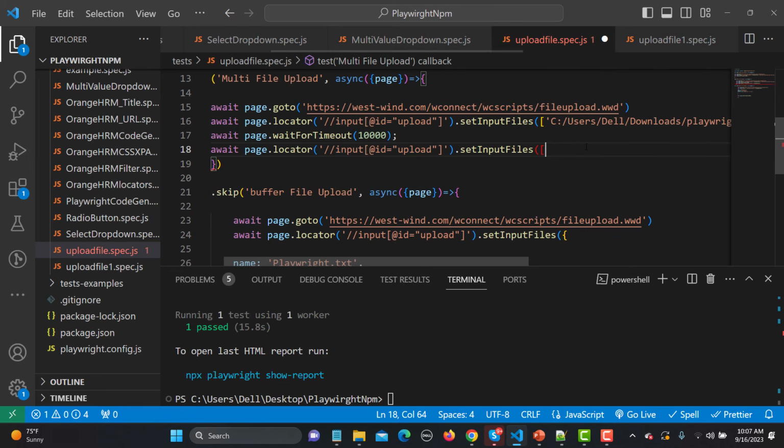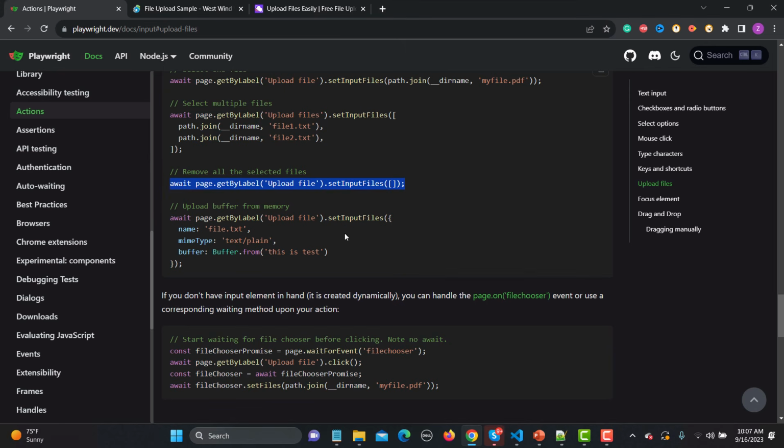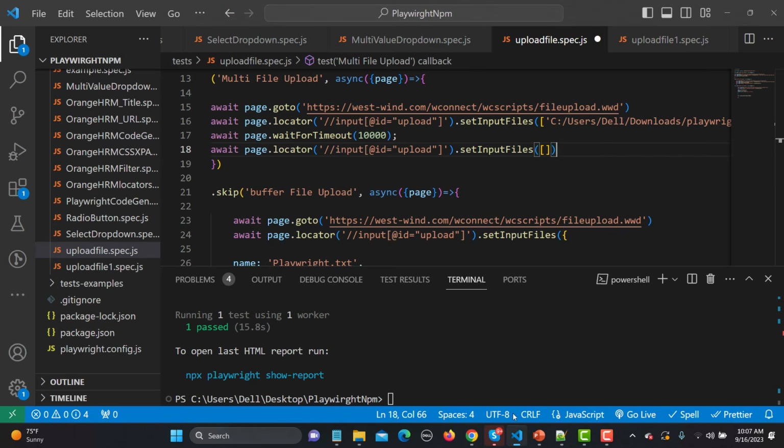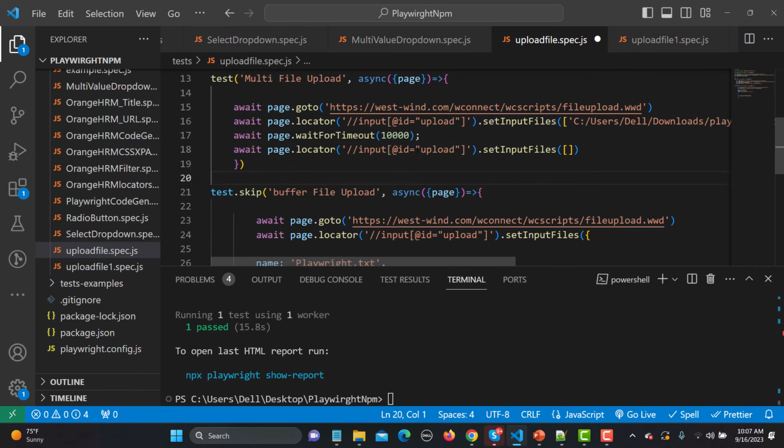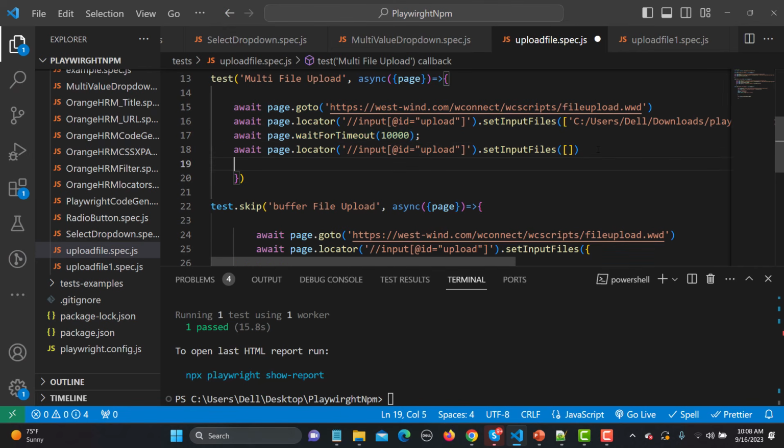That's how you can actually remove the selected files, by providing an empty array. Again, let me copy this line, paste it here and save this one.